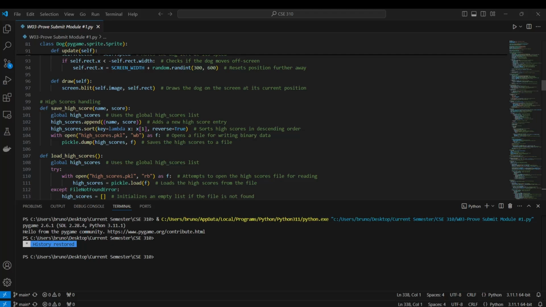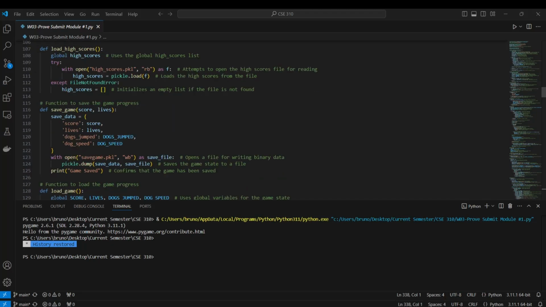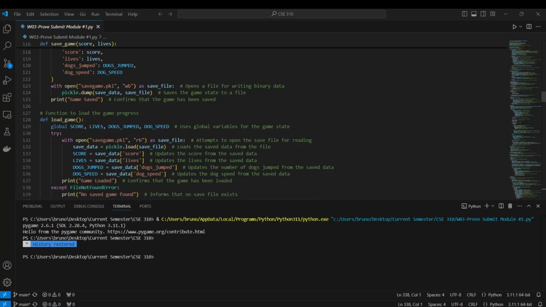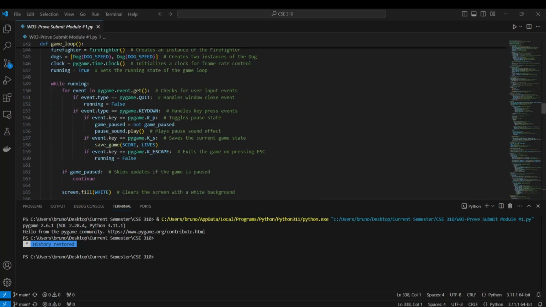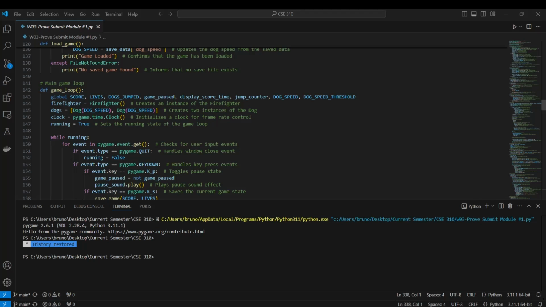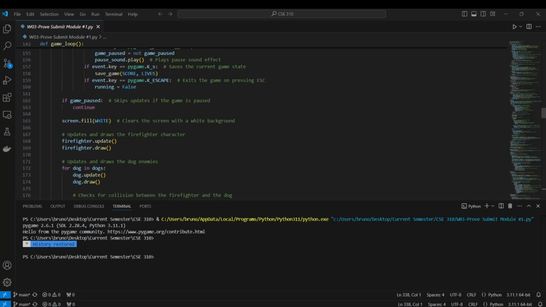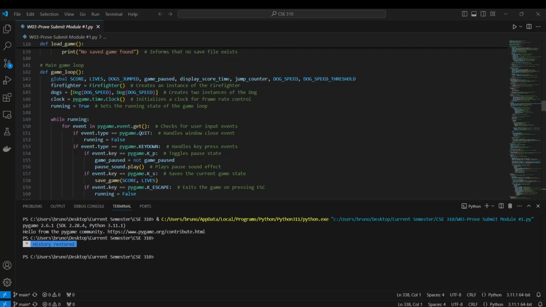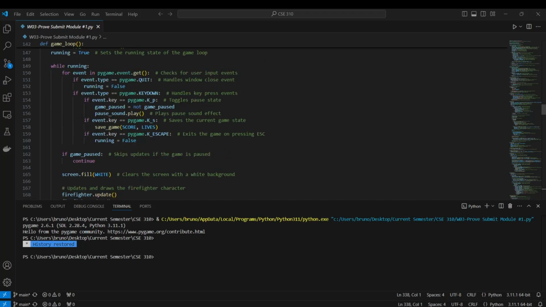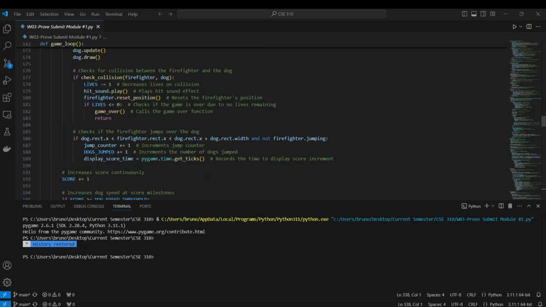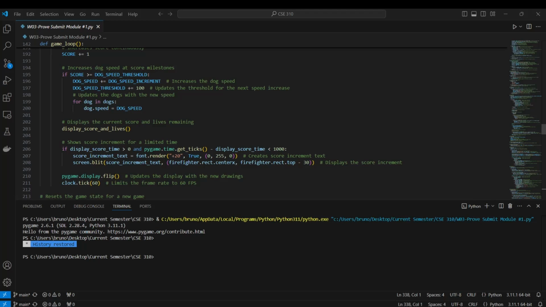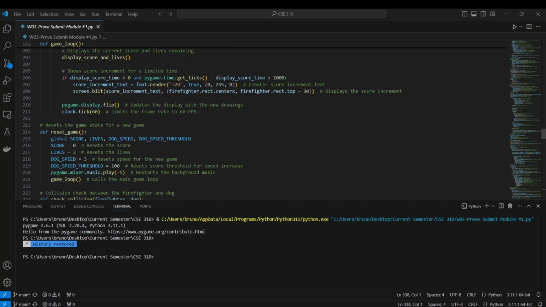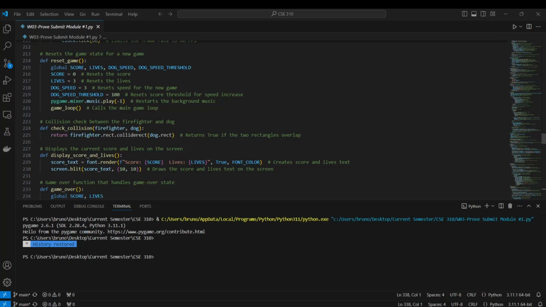Here we have the high score handling code, saving progress, and loading the game into the loop, like when the dogs should start coming, when they should stop coming, or when the game stops. Here we also have some elements like the points running. We have other elements here too, for example, the dogs get faster with every 100 points that pass. Okay, that's what we have.